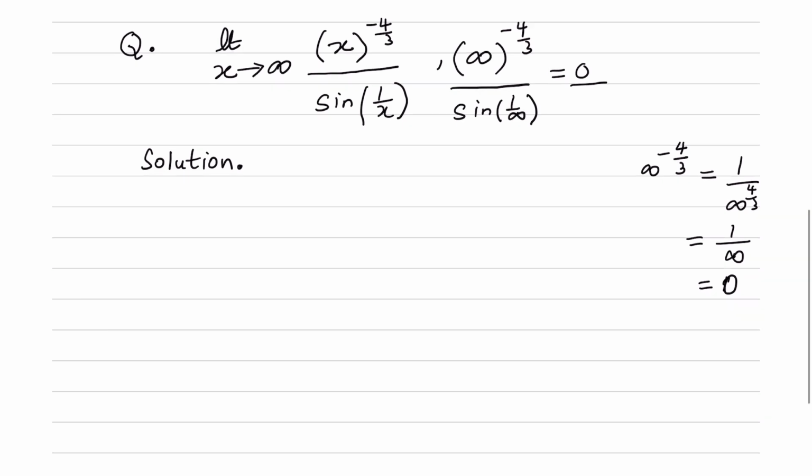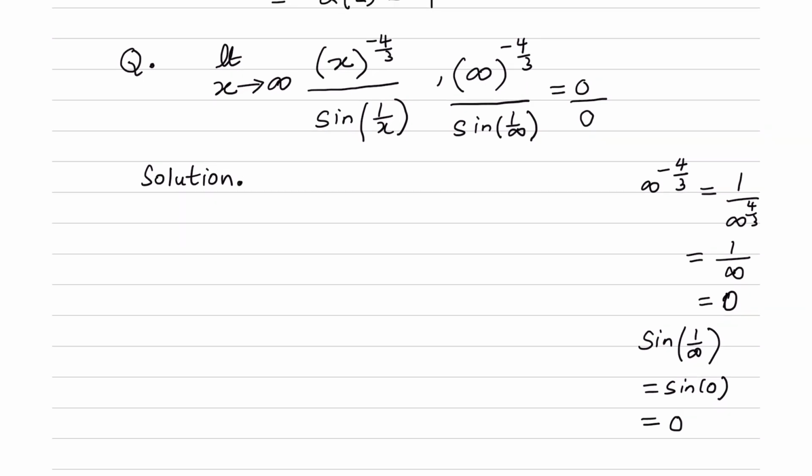Now I'm trying to see what I get when I simplify sine of 1 over infinity. 1 over infinity is 0, sine 0 is 0. You can see that in your calculator. So I'm going back up and put here 0. So you can see that by directly applying the limit, I got 0 by 0. Now that we have understood the L'Hopital rule, we know that whenever we get 0 by 0 or infinity by infinity, we can apply the L'Hopital rule. So that's what we are going to do here.